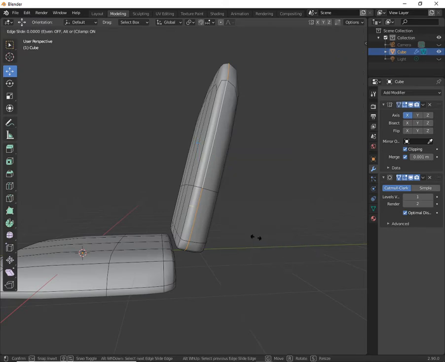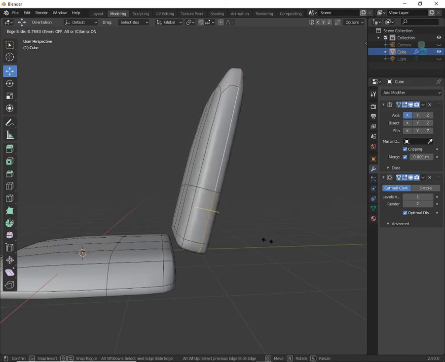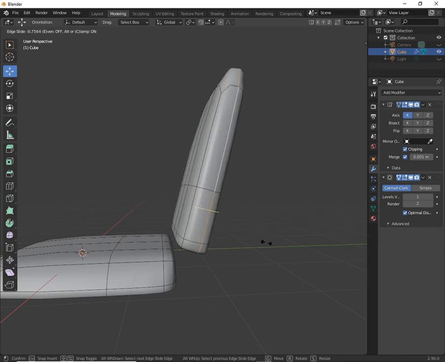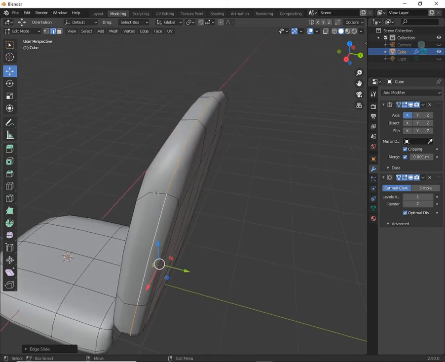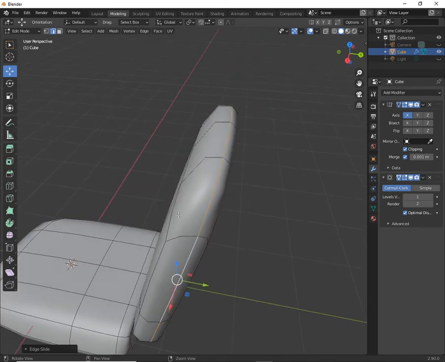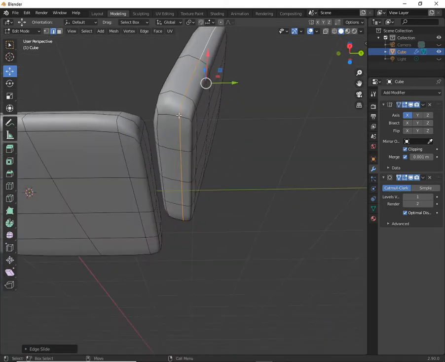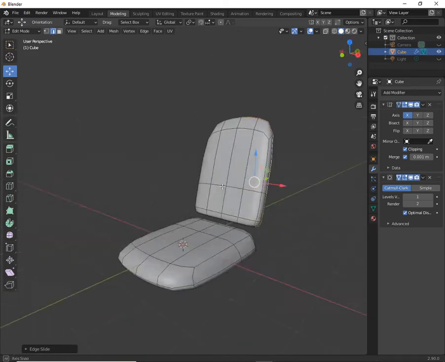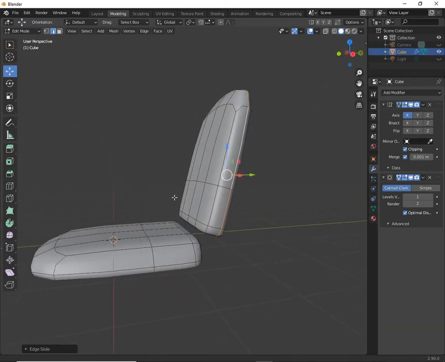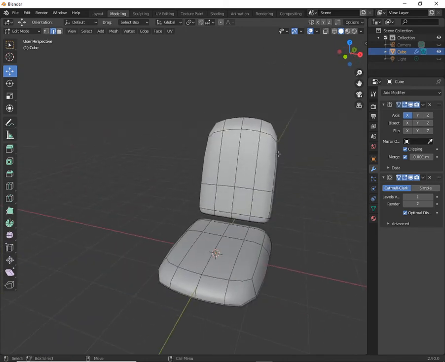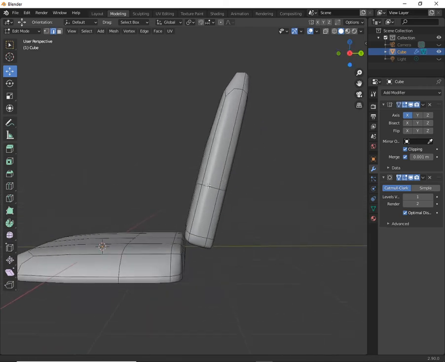So edge slide, right? And you'll notice that this allows you to slide along the already existing mesh. So we just edge slide, and then we left click drag in whichever direction we want to go. What it does is it actually slides along the existing perpendicular edges, the edges that are here and here. It slides all those edges relative to those perpendicular edges. If you go this way, it slides them on this one. If you go this way, it slides them on that one. And that's a neat way to get a second cushion really quickly and easily, just by duplicating this one, rotating it, moving it around to get the shape, and then sliding that one back.